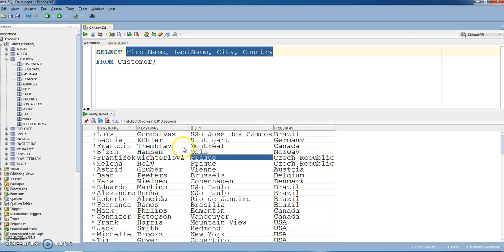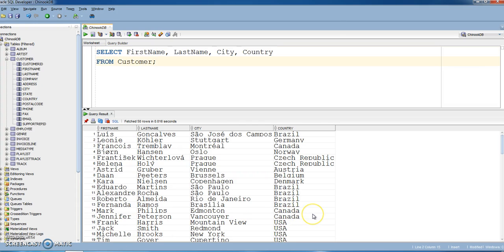What I'd like to bring your attention to here is just the data. We see the names, but more importantly, in the city and country columns, we have a number of records which have duplicate values within the column. Prague has 2 records. If I look down here, there's several Brazil records, there's multiple USA records, Canada, etc. These are examples of data in our table that we can't avoid having duplicates in. The cities and countries were determined by the fact that these people lived in these places.